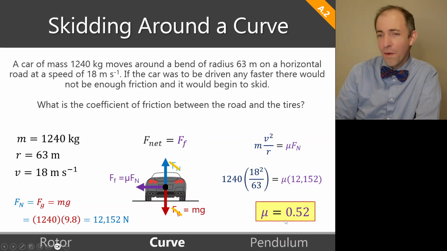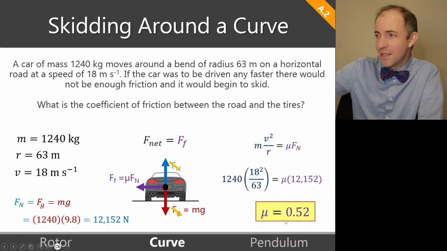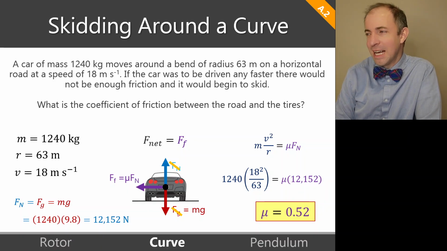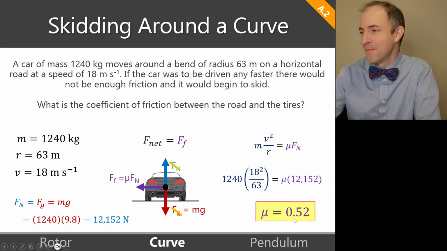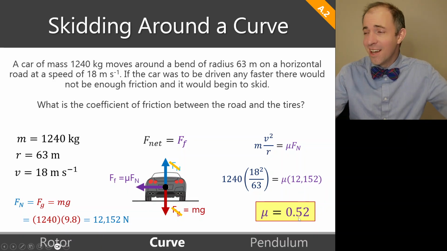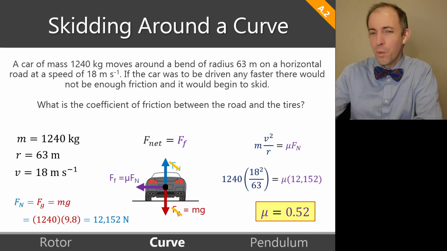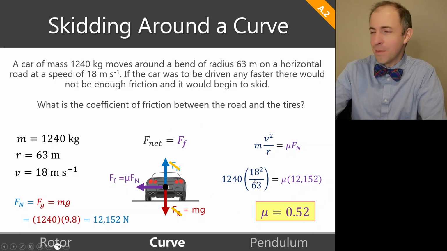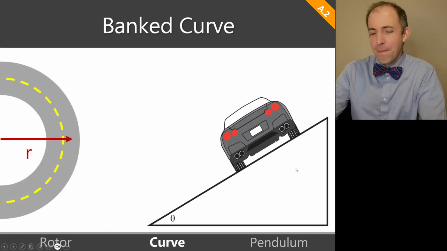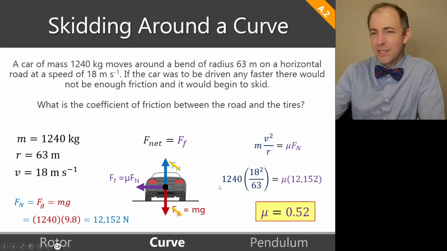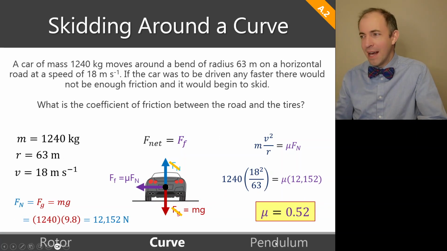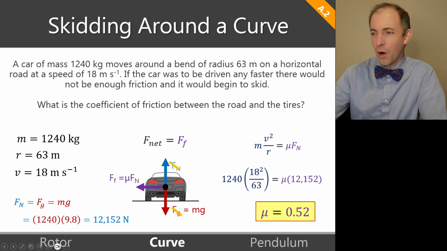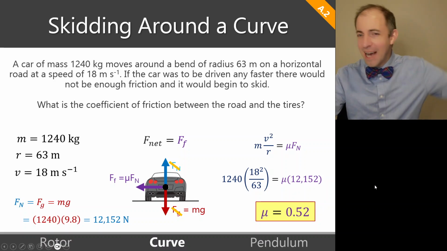That is telling me the coefficient of friction required between the road and the tires, otherwise we begin to skid. Now, it could certainly be more than that, but if it was any less than that, we would start to see skidding if this is the motion that's happening. Now, just to be clear, this could also be solved without mass because Fn incorporated the mass to begin with, so that mass cancels out.